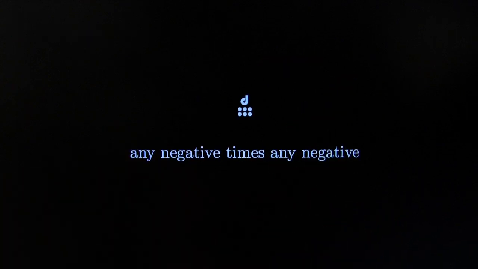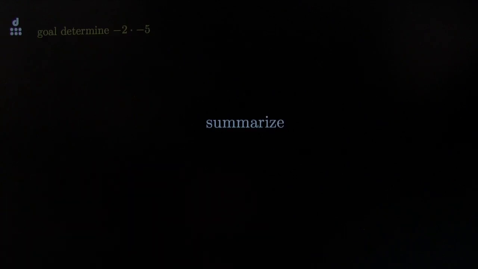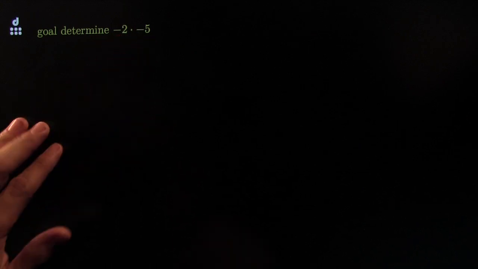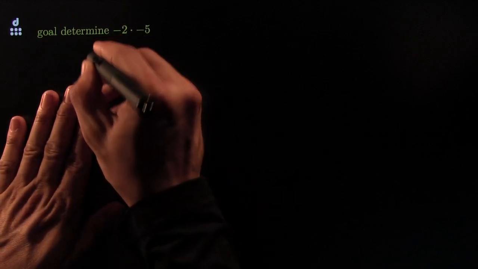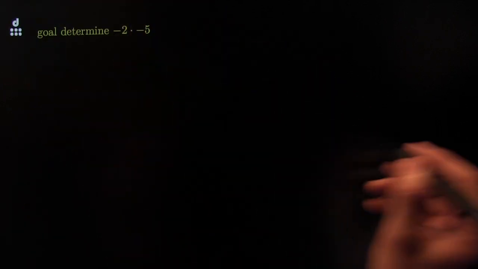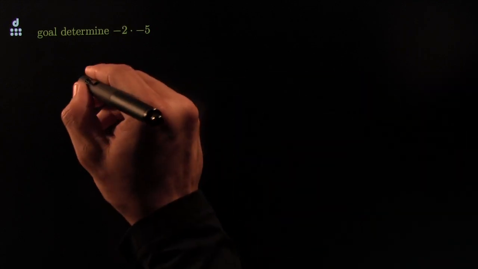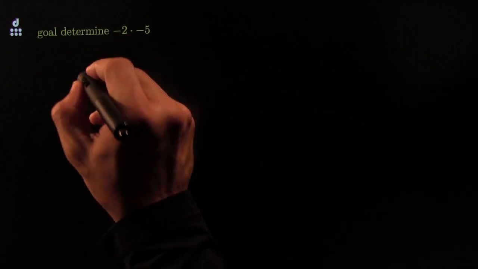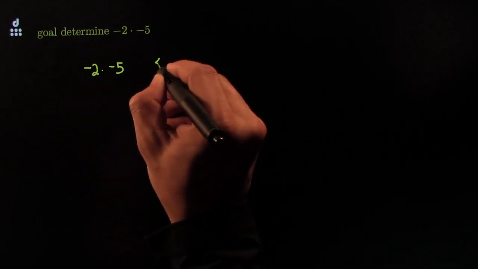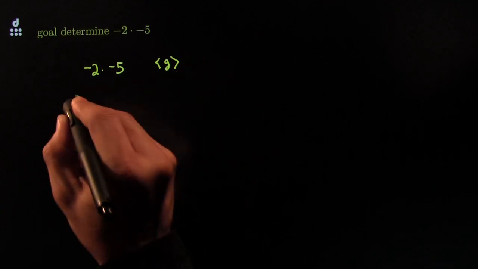That takes us to this idea, a negative number times some other negative number. Let's see how that goes. So for example, -2 times -5. Alright, let's see how that goes. We're going to use a similar idea that we had before. Let me undo that little note here. I'm going to use a different color. That's good. So -2 times -5, that's our given. I put G for given.